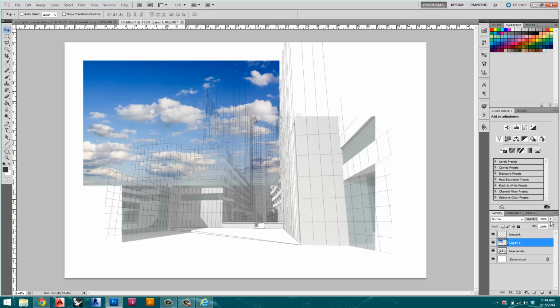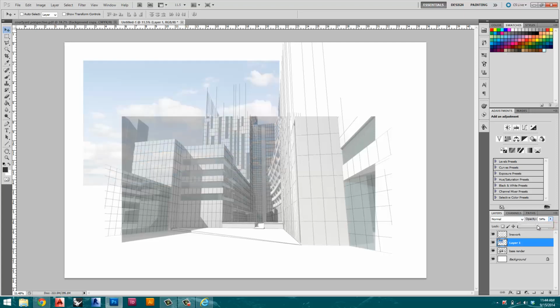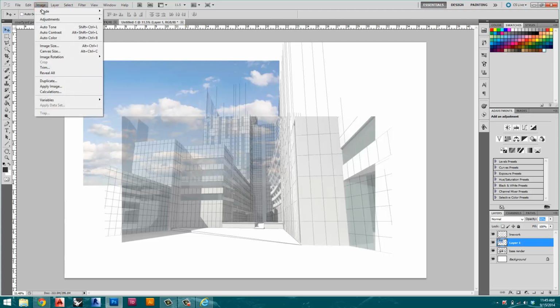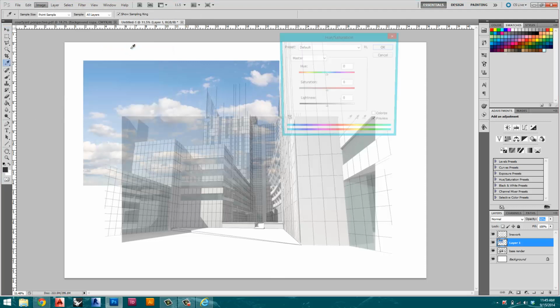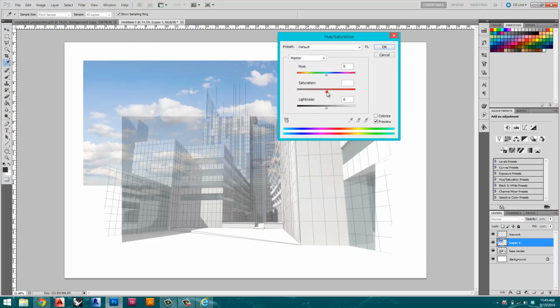So we're going to change the opacity first, same way we did before, using that little dragging bar in the corner. Just pull it back. Let's bring it back to about 50% here. And it all depends on what sky you use, so this is something you'll have to play around with. Now that we have that, I like to go into Image, go to Adjustments. We'll bring that Hue and Saturation tool back up. And I like to tone down the saturation just a little bit.